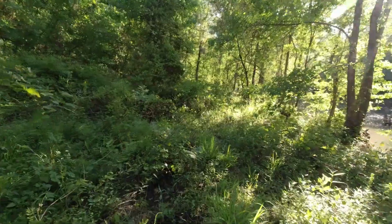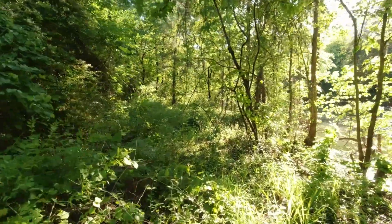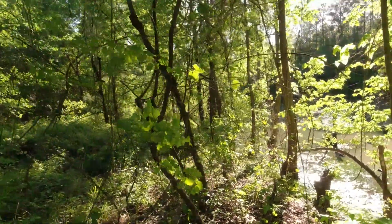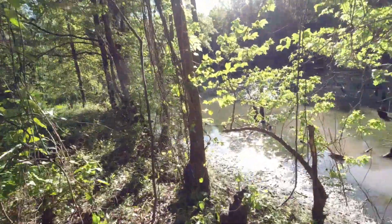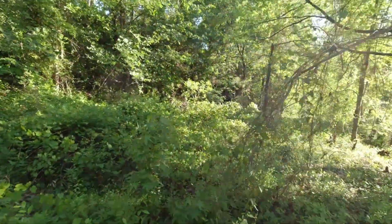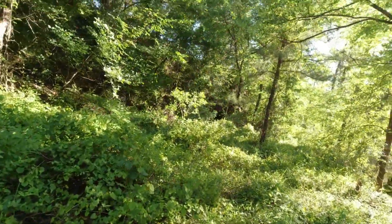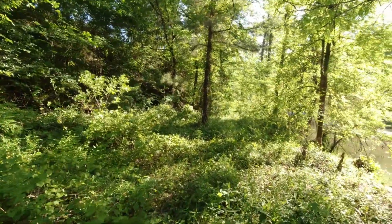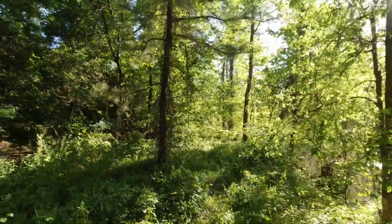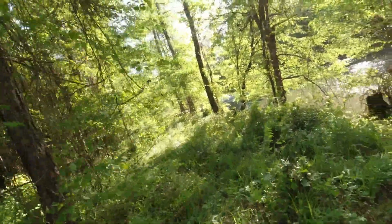Let's see how far this thing goes. It may go for a while. So at the river, I can ride my motorcycle to the first tunnel. Back in the 80s, I've heard it's changed a lot, I could ride my motorcycle through the first tunnel, the train tunnel, go out the other side, down across the creek, up a hill into the next tunnel. And I think, I'm trying to remember, it's been so long, I think I could actually get to the third tunnel. Just an amazing, beautiful landscape that runs through this creek and tunnels, and anyway, just beautiful.